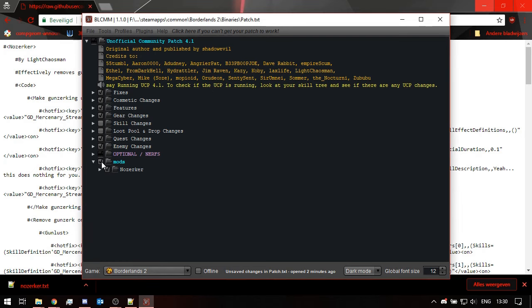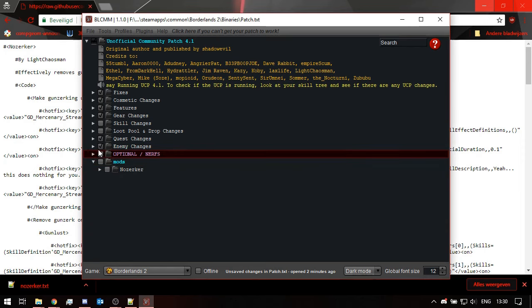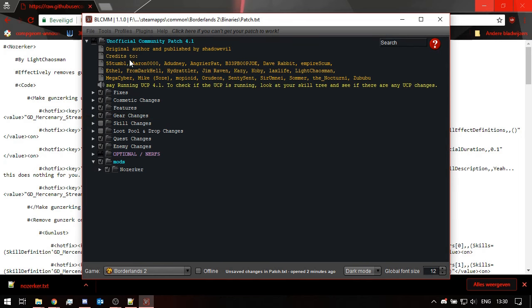and I deselect my mods folder, and I really only want to do the features, the cosmetic changes, and the fixes, the least impactful parts of the UCP, and I also want to make my game a bit harder by including some nerfs. I can select that in this profile while my original profile is unaltered, and the profile you have selected last when you save your file is the one that is executed in game.